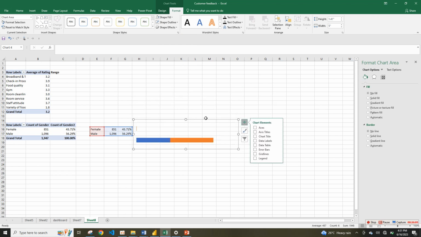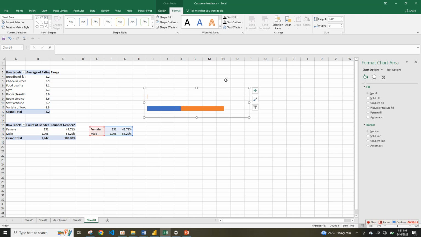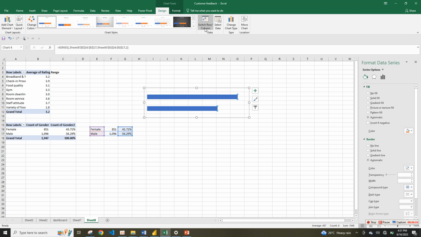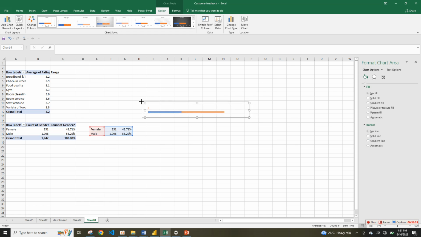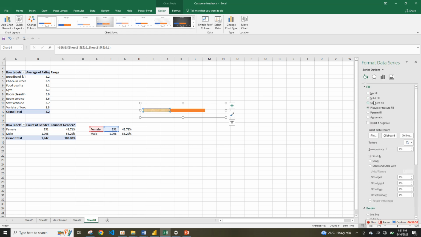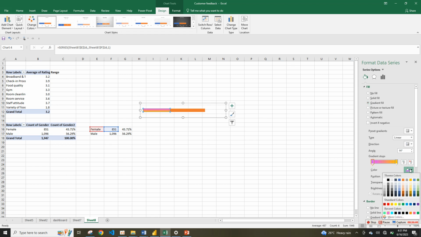What text am I leaving out? Can switch color. Okay, leave it. So now you can format it to the particular color.